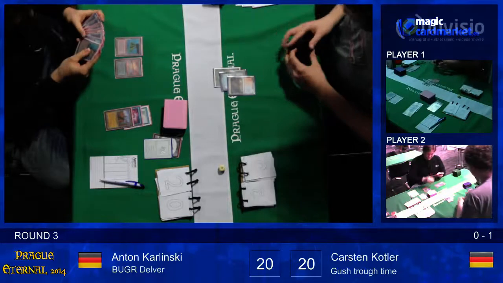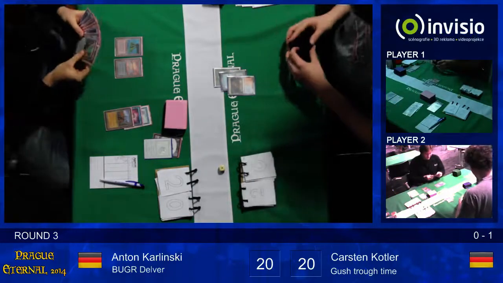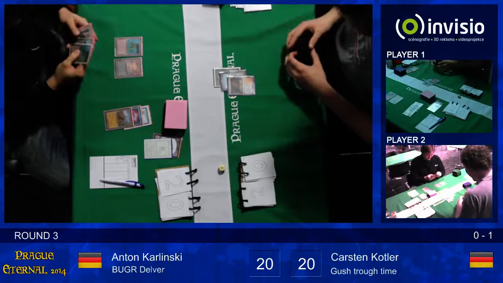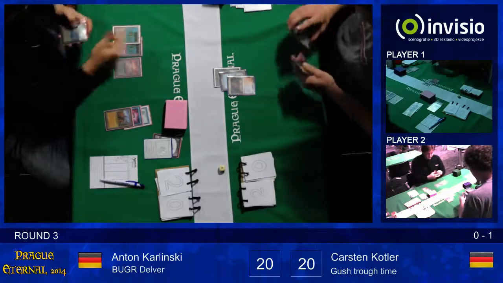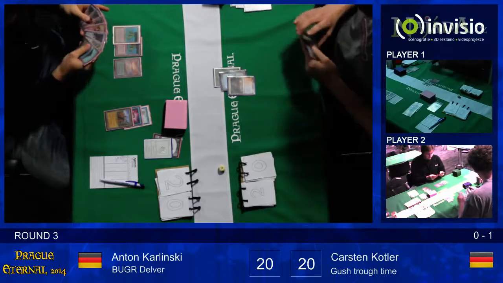And the draw for Carsten is a Gush off the top. Plus, he doesn't even have a fetch land yet, so the Brainstorm wouldn't even be that good. Yeah, that's true. Here's the Pithing Needle. He would have brought that in. Yeah, it doesn't really do anything.